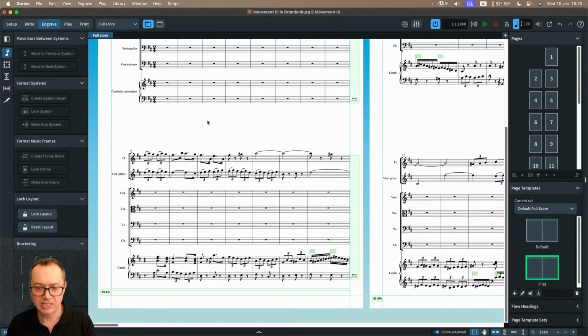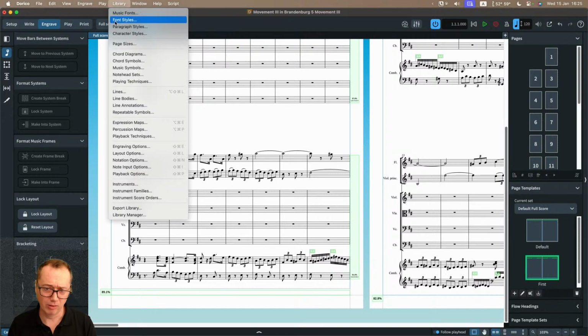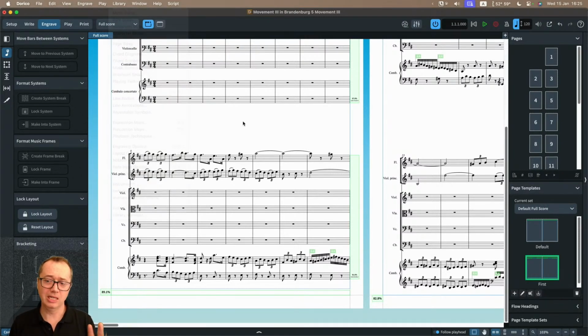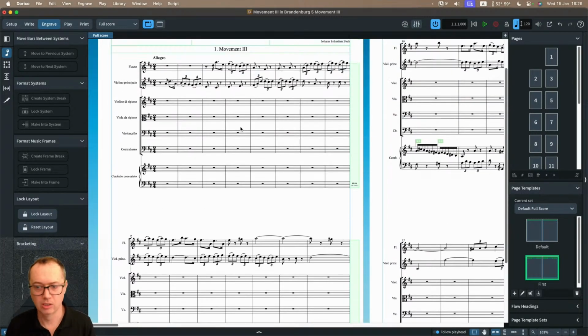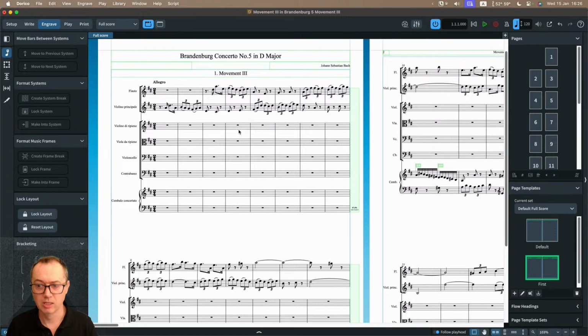Also, I'm not really going to look today at things like the other paragraph style options. So if you want a particular different font, style, size, or anything like that, I'm not going to cover those in this session. If that's of interest, please get in touch. Maybe we'll do that in another session or a Zoom session with you. We also have some other videos online already, so I might direct you to some of those as well. But that's not where I'm going to go with this session, if that's okay.